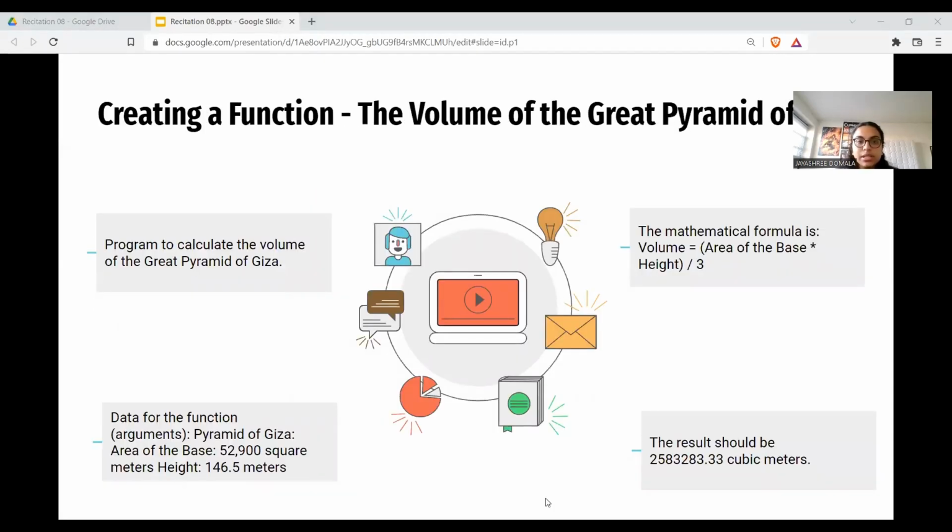The next problem statement is to find the volume of a Great Pyramid of Giza. So the problem is easy. Again, we just have to know the formula and then we can write the function for it. So if you want, you can use the cube program as a template also, but I would say it's best coded from scratch. You will be able to understand it properly. You can take the inputs from the user using the prompt function, and the most important of all, the formula to find the volume would be area of the base into height divided by 3.